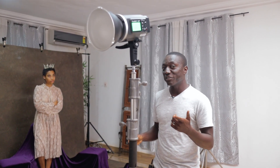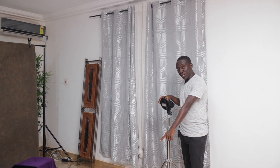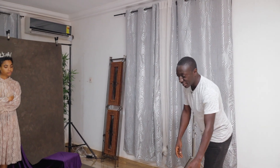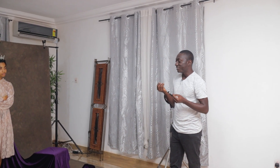Now we're moving on to our third light, which is a simple speedlight that is aimed down and bouncing into a reflector. What it's doing is just lifting up any shadows from underneath so we get a little bit of specularity in our shots. That is what all three lights are supposed to be doing together. I'll start taking shots one after the other so you can see exactly what each light is doing, and then I'll take all of them together so you can see how they interact in the scene and give us the exposure we are looking for.